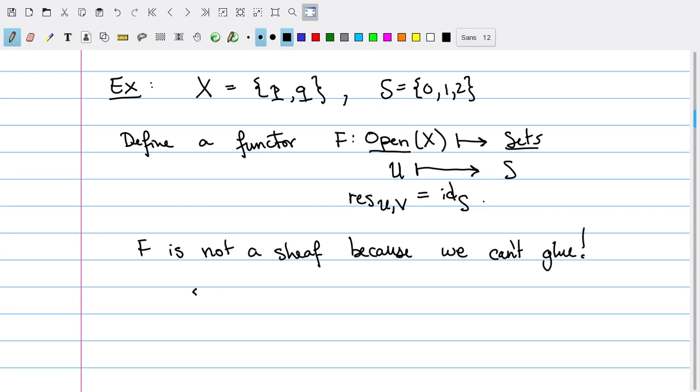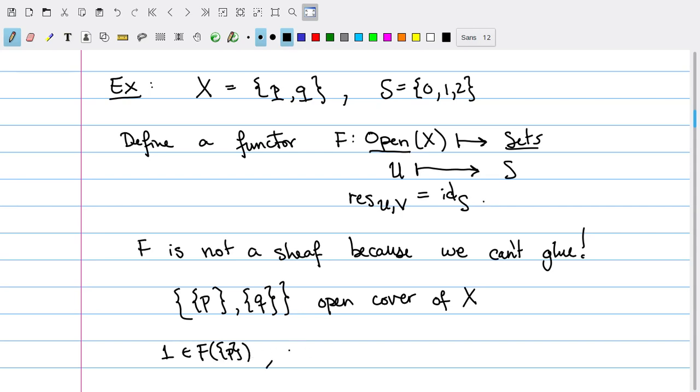For example, I can think about the open cover of X consisting of the open sets which are singletons P and Q. Then if I take the section 1 inside of F(P) and 0 inside of F(Q), and I forgot, I need to add one additional property to my original functor.